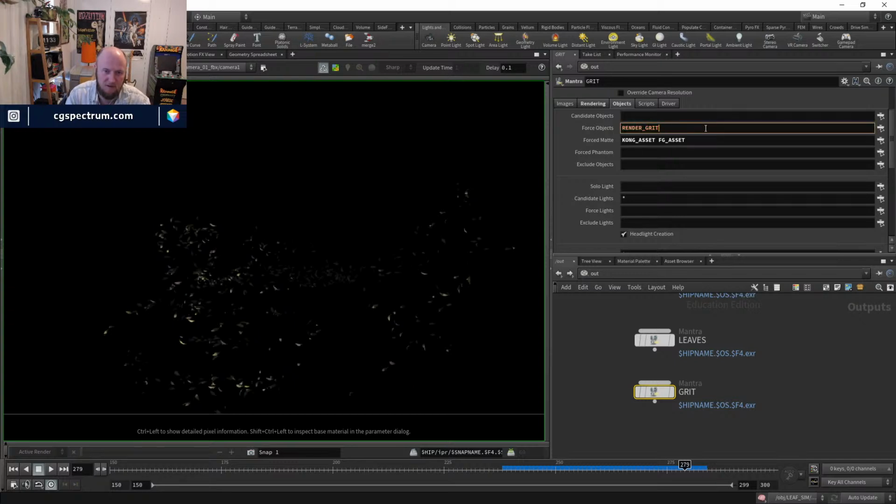You'll also notice, I don't know if you guys know this, but when you're typing objects in here, you can see this says this is red. And that means that this node doesn't exist. It hasn't found a match. So if I do, you can see when I hit render grit and that does exist, it goes orange. That means it has found a match. But if I got that wrong, for example, I'm using Houdini, Rizwan.